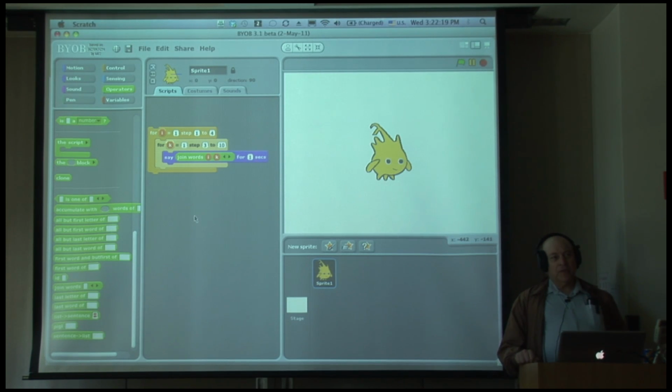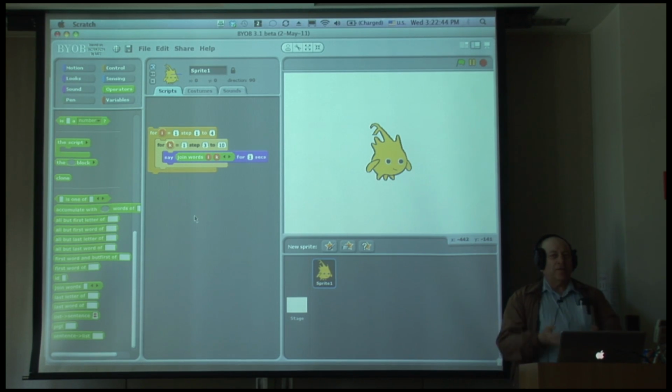But I want you to know it's there, partly because you are going to run into somebody back home who thinks that the end-all and be-all of programming is OOP, and is going to say you have to teach your children object-oriented programming. The way to cope with that is to use sprites, because sprites are natural objects.